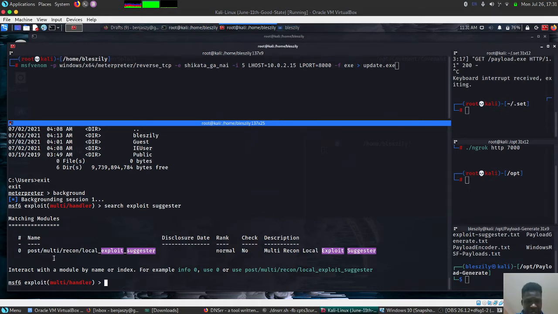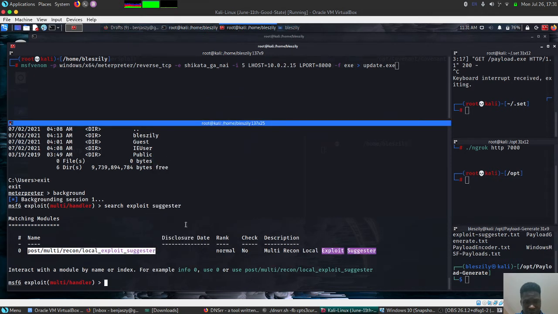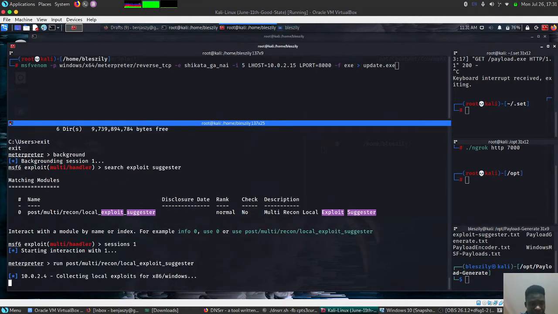If you look here, there's the module called post multi recon local exploit suggester. I'm going to copy this because I'm going to use this module to enumerate. So I'll go back to my sessions and run the post module on the Windows box.